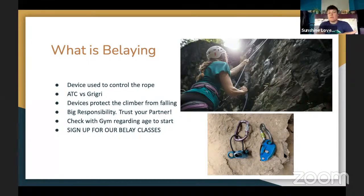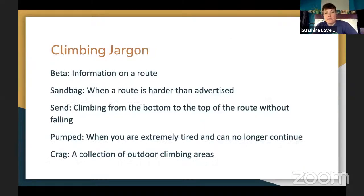Just to piggyback on that — we are offering an open climb day at the Walnut Wall on May 16th, I believe it's a Sunday. I'm going to drop a link in the chat. There are 30-minute sessions you can sign up for. We provide all the equipment and instruction, and you get 30 minutes to try to climb to the top of a 50-foot limestone pier and get an awesome view of the Tennessee River.